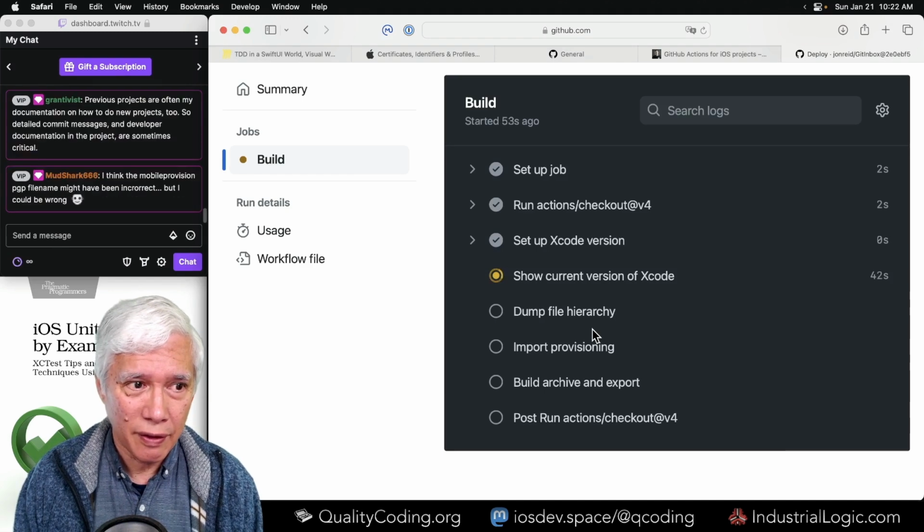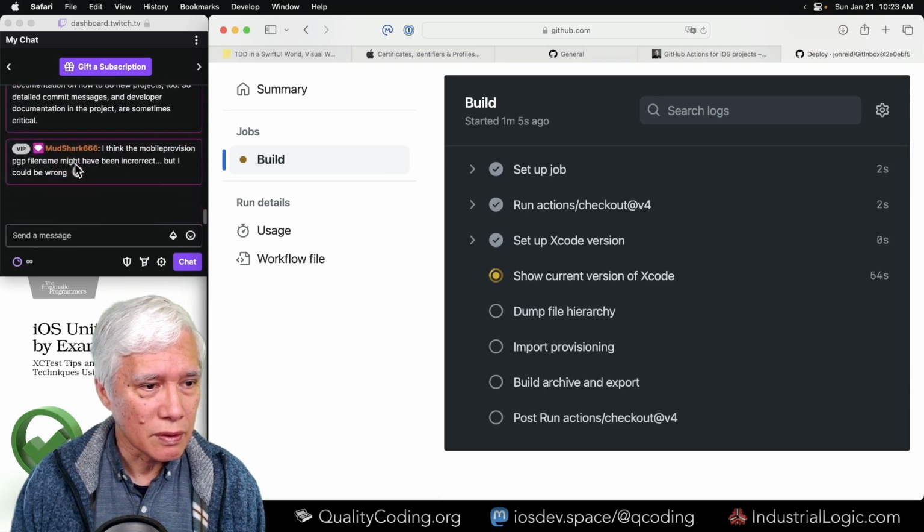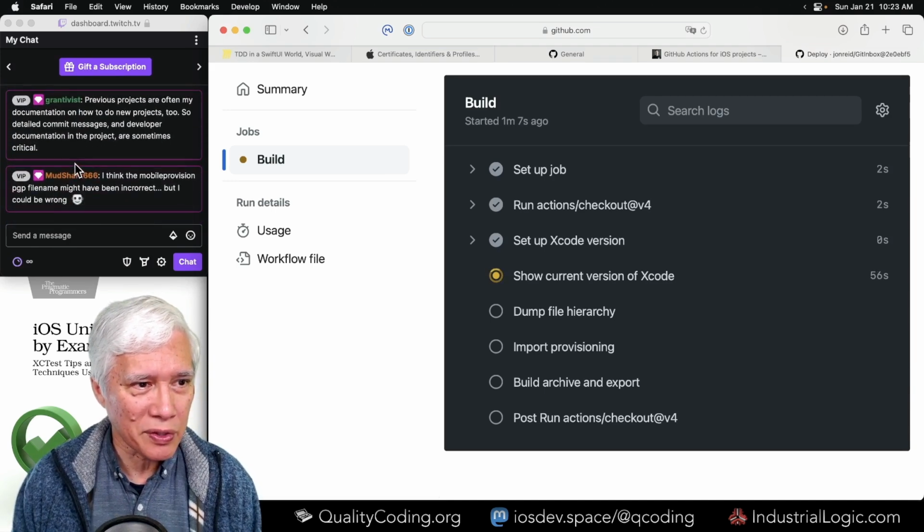And it's really good, I think, to go through it, to set it up. Mudshark will see if it works or not.